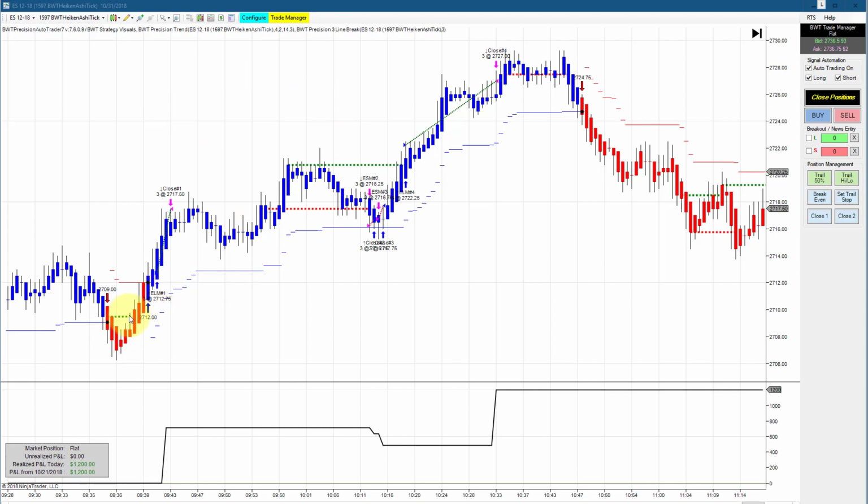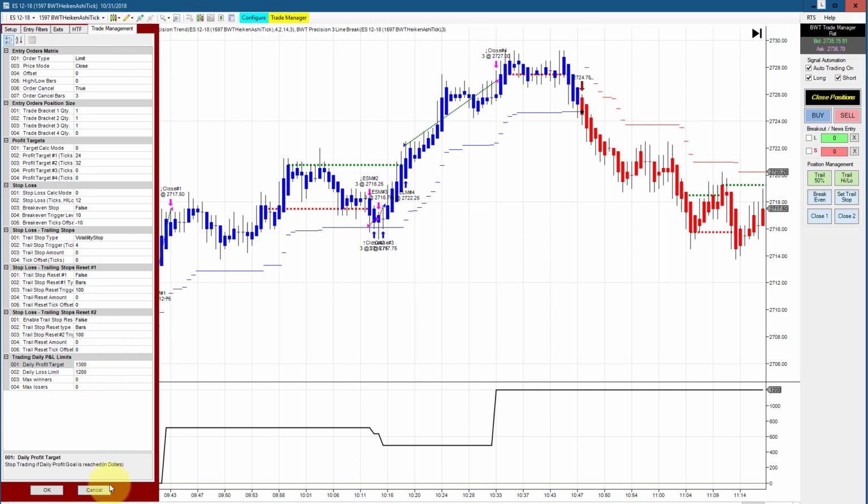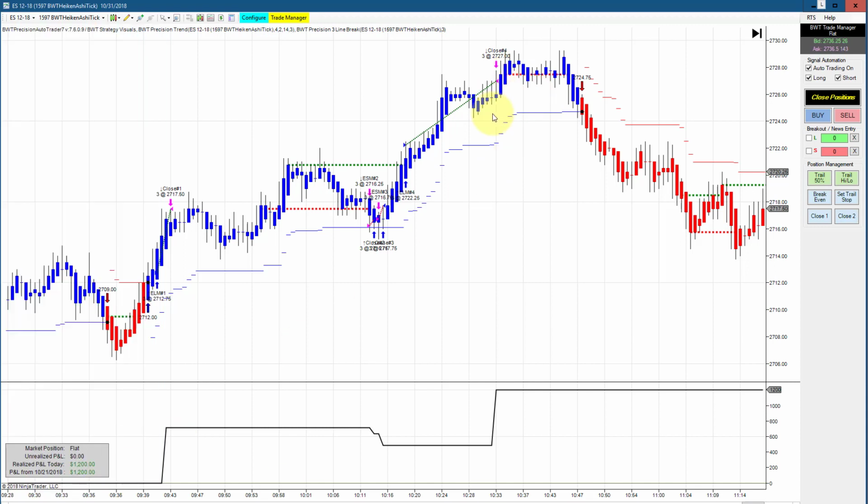this is using our line break logic on a Heikin-Ashi chart. And this had 2 winners and 1 loser and did 1200 for the day. Our goal on this is 1300, so I'm guessing we had $100 slippage with our market order hitting our goal. But pretty nice signals here. I have it set in such a way to contain these swings, but anyway, these are definitely tradable signals. They're not at the exact high or low, but they're still quite good.